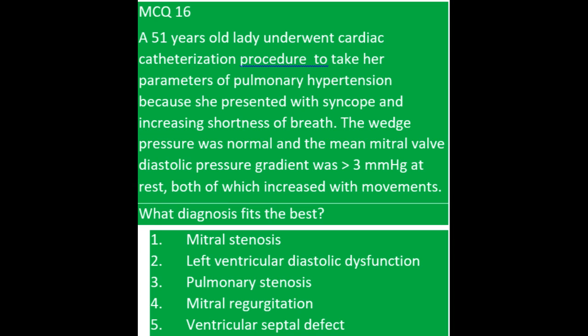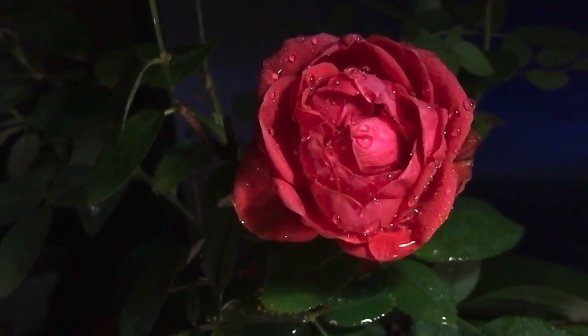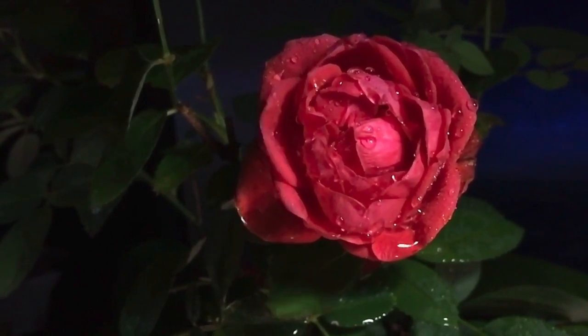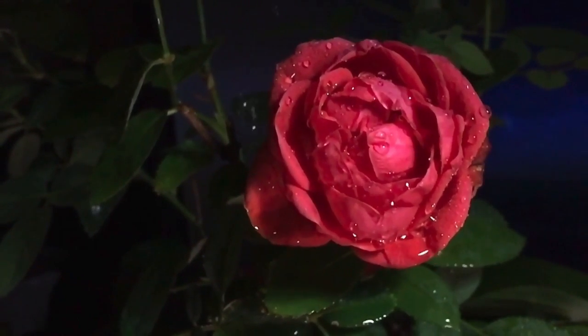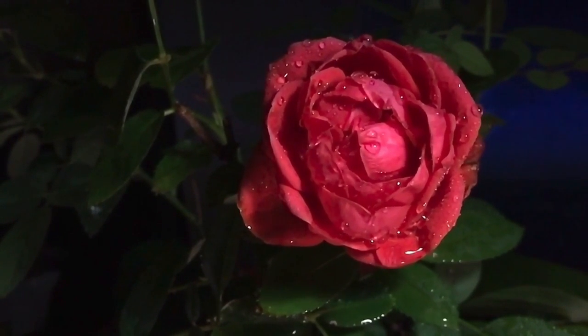Answers. The diastolic pressure in the left atrium is increased at rest and during movements, suggesting reduced flow through the mitral valve, as you might expect in mitral stenosis. The hemodynamic pattern is typical of mitral stenosis and may also be seen in cor triatriatum, in which there is a left atrial membrane. Left ventricular diastolic dysfunction is incorrect.